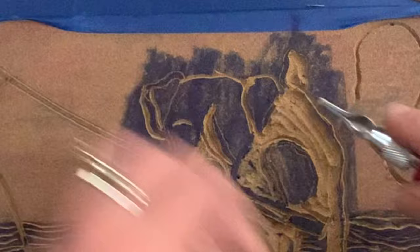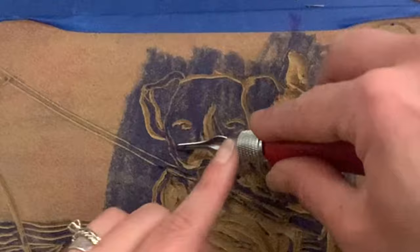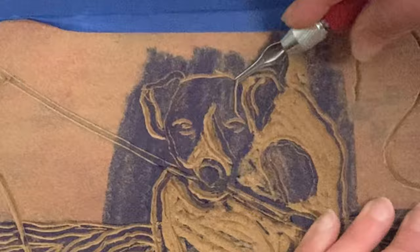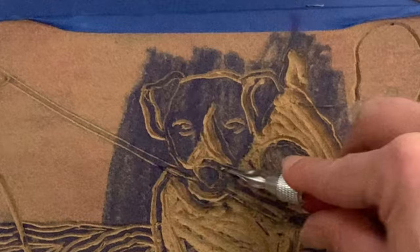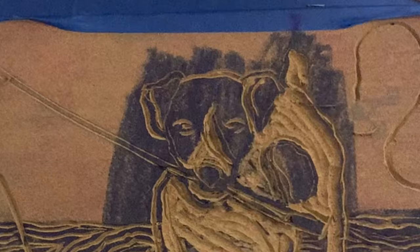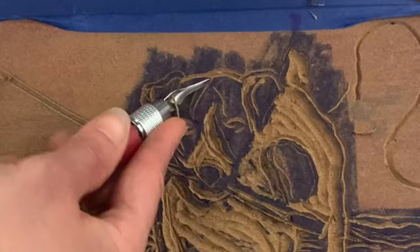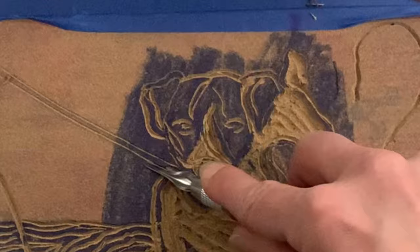The photograph I used for my Jack Russell had eyes that were hard to see, so I Googled Jack Russell Terrier faces and I'm looking at it on my computer screen. I don't want the eyes to be a simple shape, so I'm going in and putting a little bit of detail. With the marker it's very clear what areas will stay dark and what will stay light. Using the smallest cutter — he just came to life! I'm going to use this same concept of the fine line for a few little details in the face.